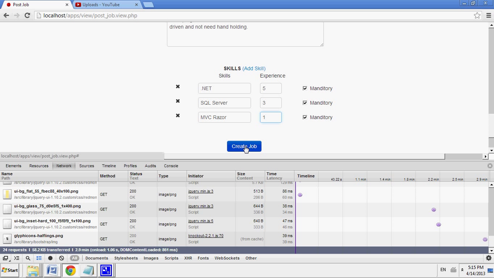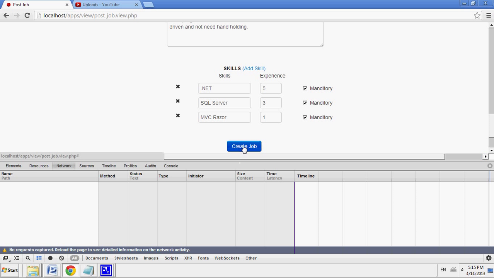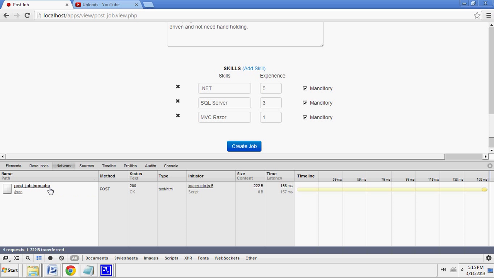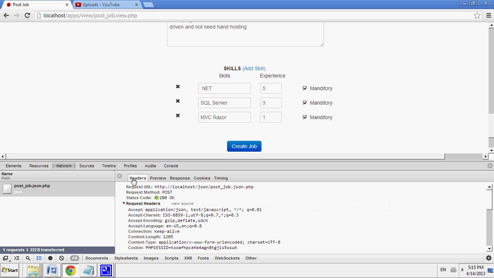Okay, then we create the job, and as you can see, a JSON call is made in the background. We're going to make a page redirect later, but by using JSON calls, I can actually reduce the traffic.